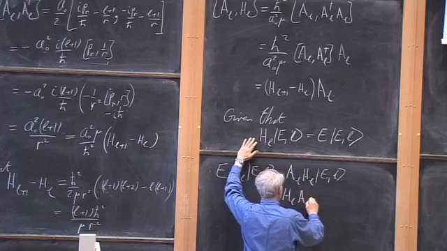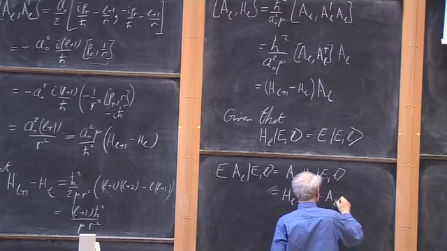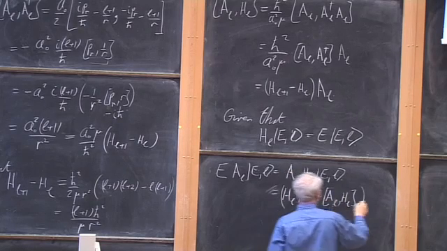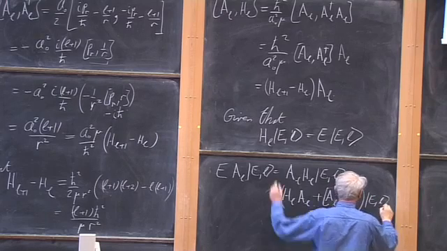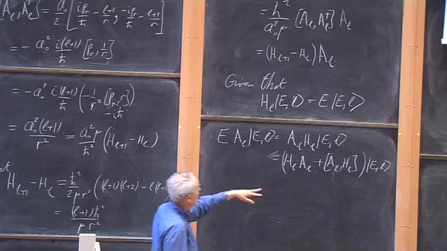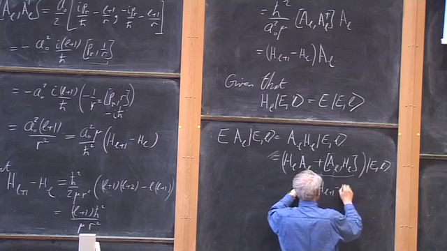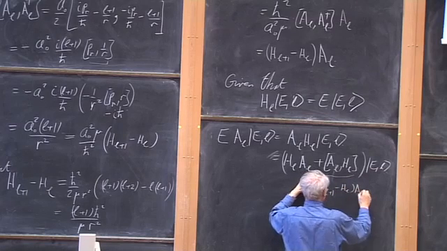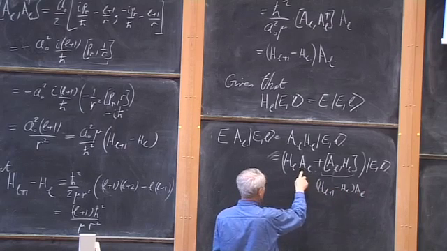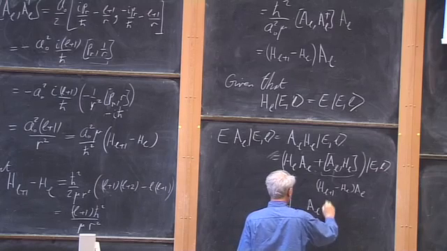HL, AL, which I'm not entitled to, plus the commutator that restores order, on E and L. We just worked that out and found that it was the difference of 2 H's times AL. So this becomes HL plus 1 minus HL with an AL in back. Guess what? We have an HL-AL here with a minus sign and HL-AL here with a plus sign. So the whole thing is equal to HL plus 1 AL E and L.